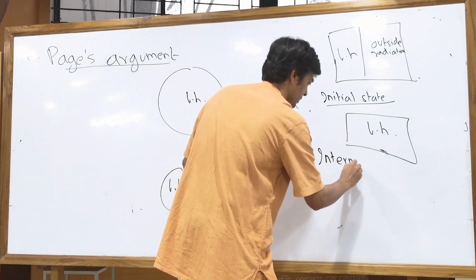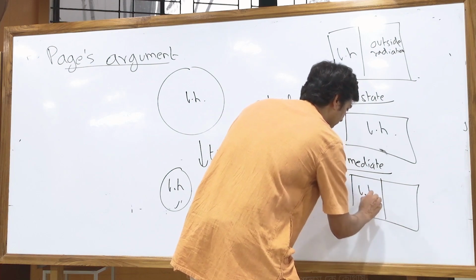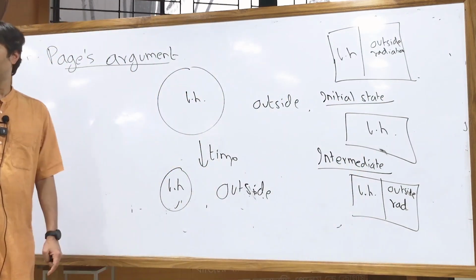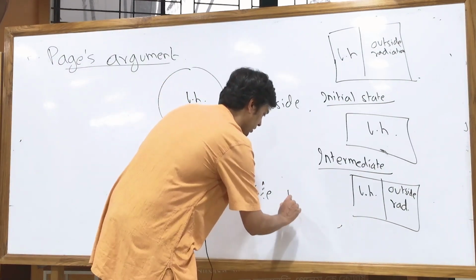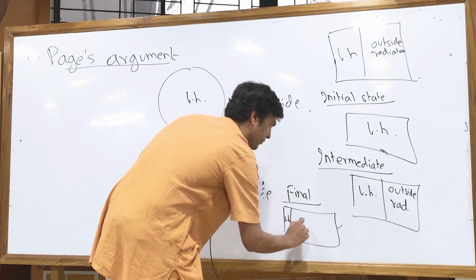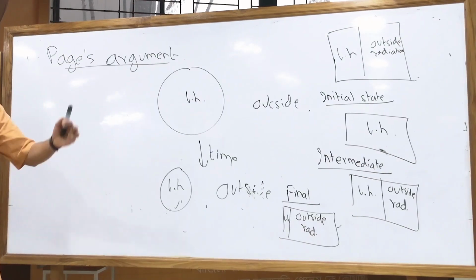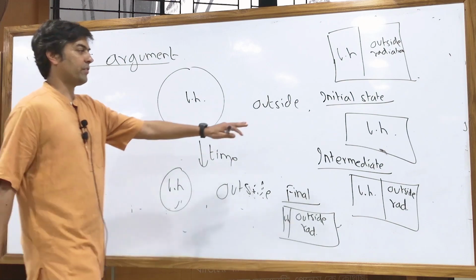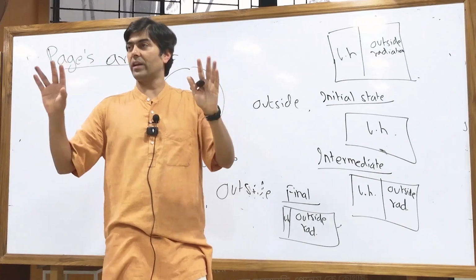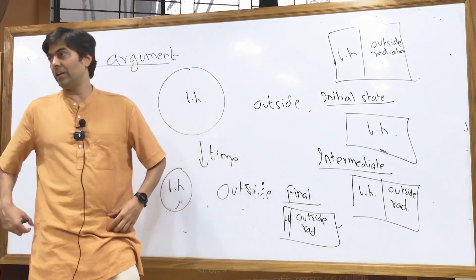Intermediate: the black hole is there and the outside radiation is there. And the final state is that the black hole is gone and you have only the radiation. The black hole has become very small, and almost all the box is taken up by the outside radiation. So this is an example of a black hole that's big and then starts shrinking. The box describes all the degrees of freedom. First, all the effective degrees of freedom are in the black hole, then the black hole starts radiating, and then in the end, all the effective degrees of freedom are in the radiation.